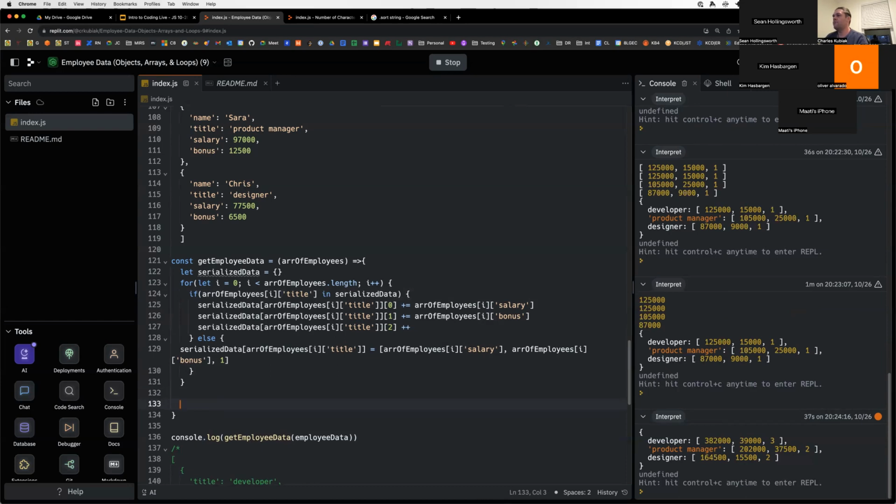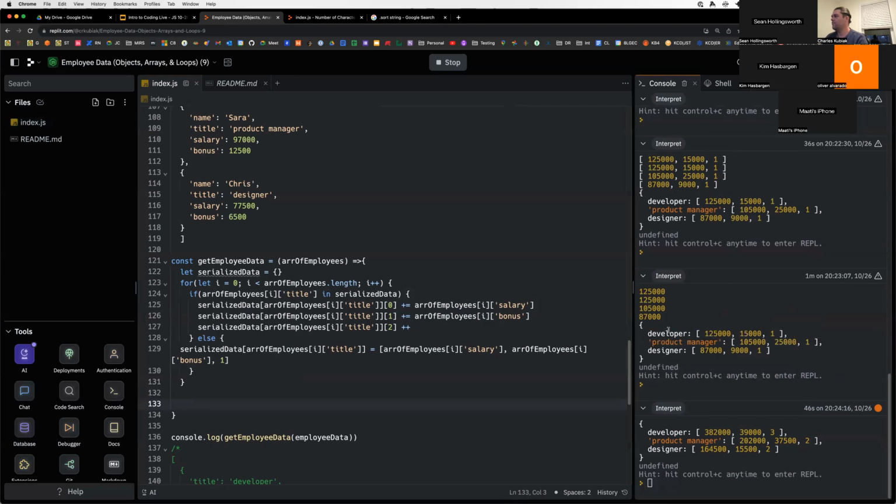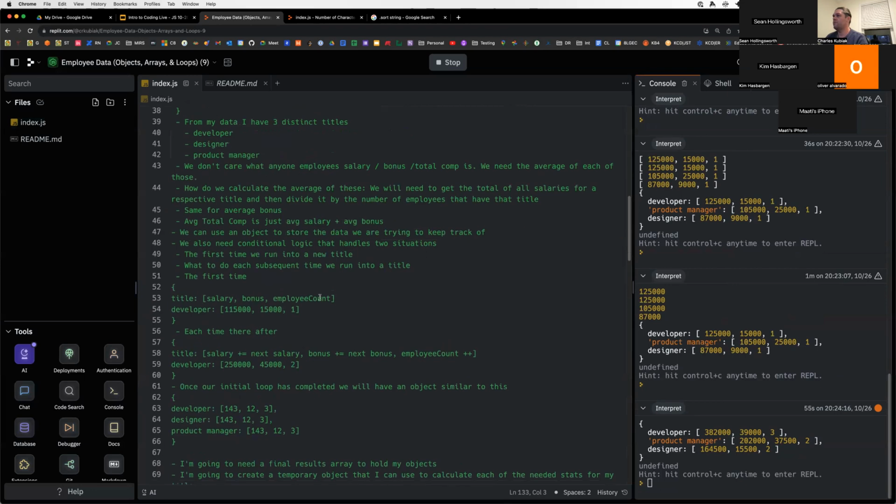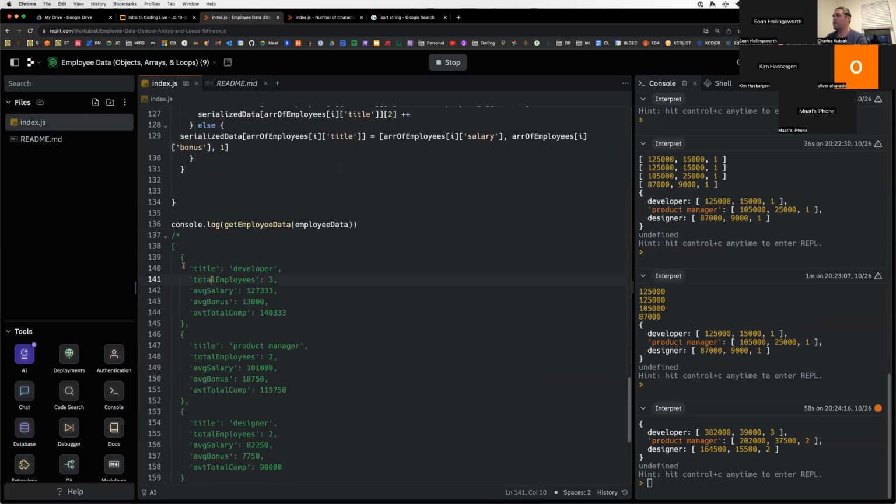And so I am going to write another loop, and I am going to need to loop through serialized data, look at each of the key value pairs and extract the data from this. I'm going to use it to build my final product, and the examples are down here. So I need to build an object that looks exactly like this. My keys are going to be title, total employees, average salary, average bonus, and average total comp.